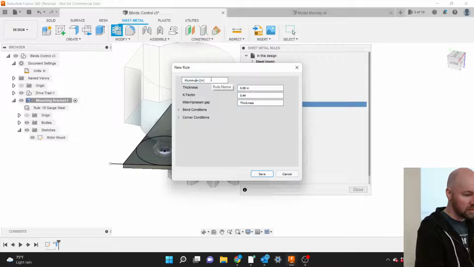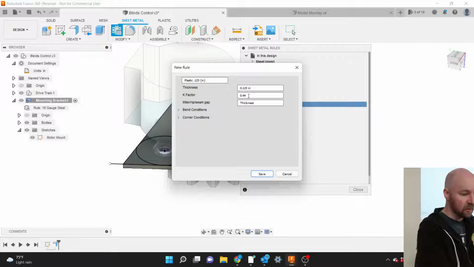So this is going to be plastic 0.125, an eighth of an inch. And I'll change the thickness here to be an eighth of an inch.